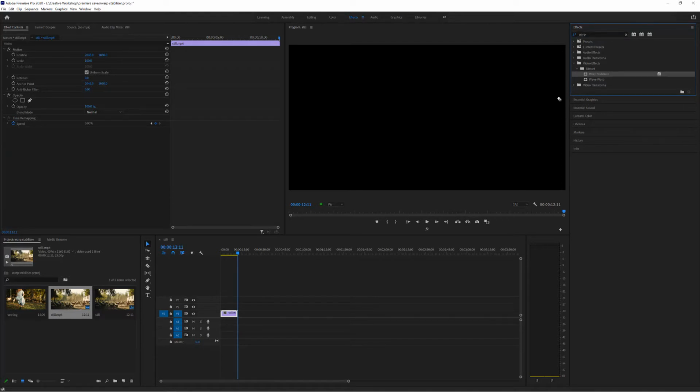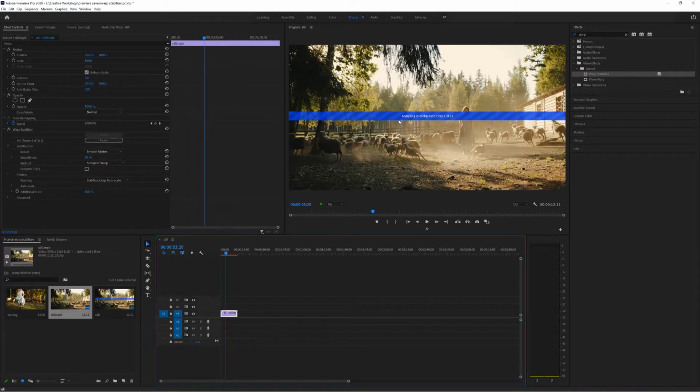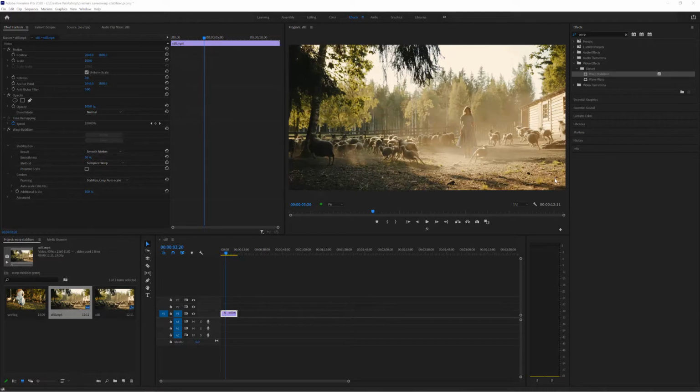All you do is drag it onto the clip, and it will start to analyze the clip in the background while you're working on other bits and pieces. Now, this process will take longer depending on several different factors of your computer. However, once complete, it will say stabilizing, and then the process is complete.